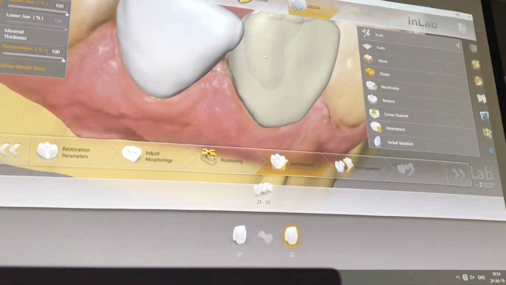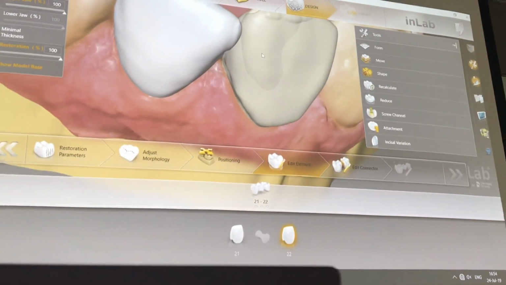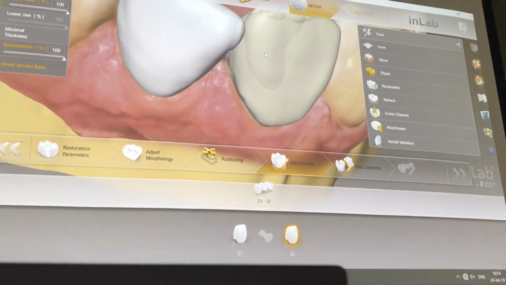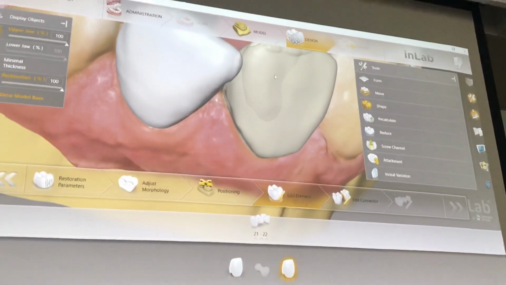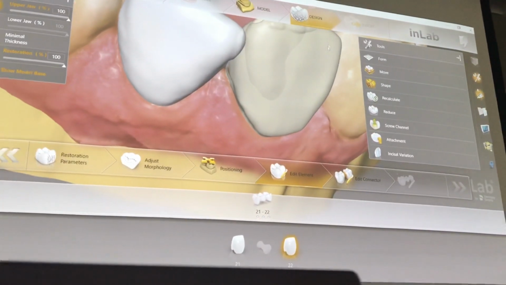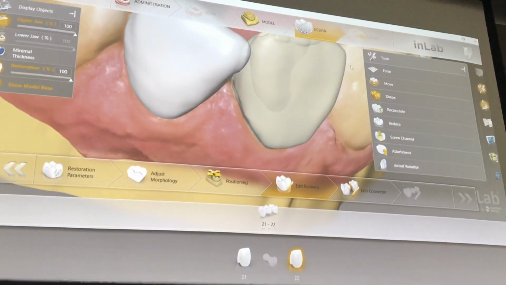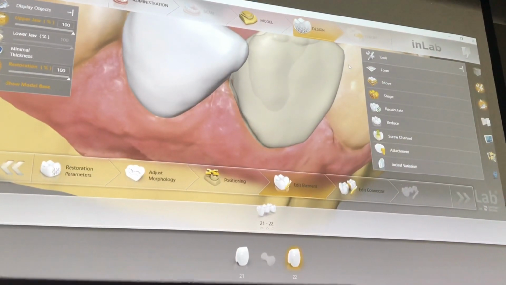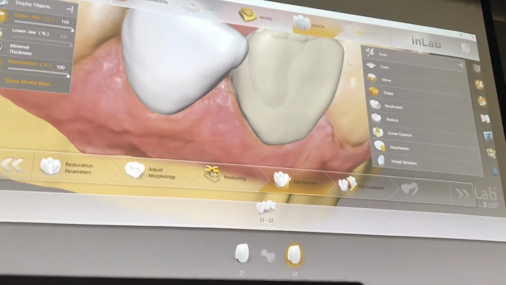So they'll use this as a mock-up. They can assess how the smile's going to look. But at the same time, if they want to go ahead with the treatment, they can use this to aid the prepping. So they know that this area here needs to be prepped more than that one. Sometimes you don't even have to touch the mesial side, you just have to prep the distal and create a nice margin around it. Do you understand? So having that window, the dentist will know that, okay, this is too much, so I've got to prep more on that side, okay?